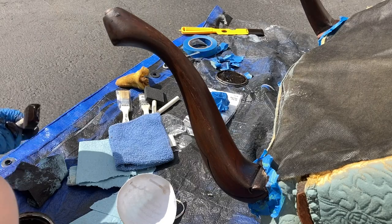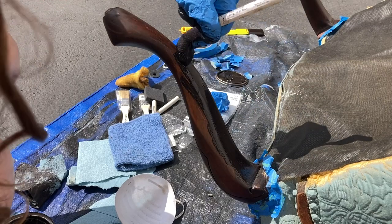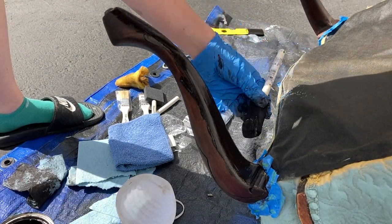Now, after letting that stain dry for 6 hours, I'm coming back for a second coat. And I'm just repeating that same process we did on the first coat on this second coat.